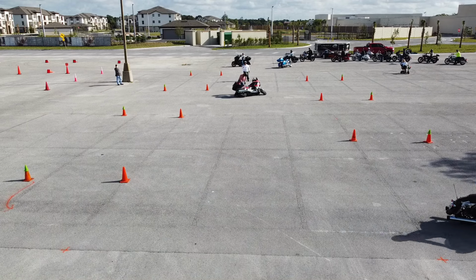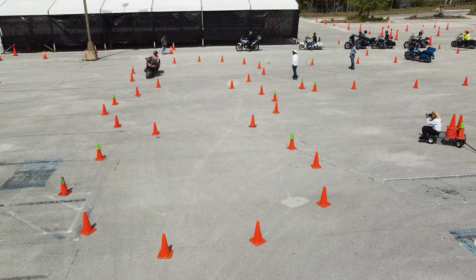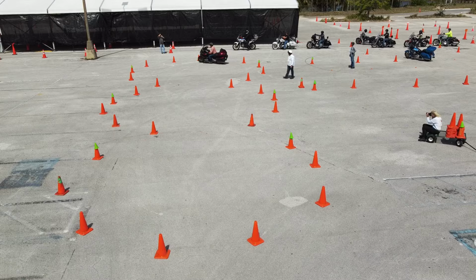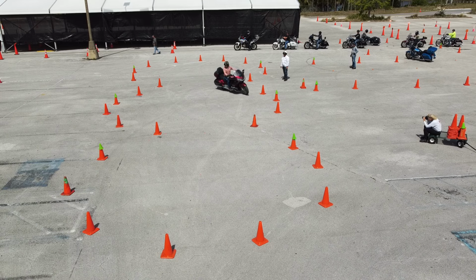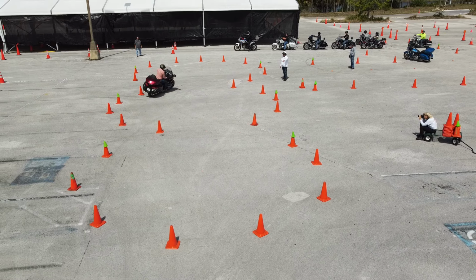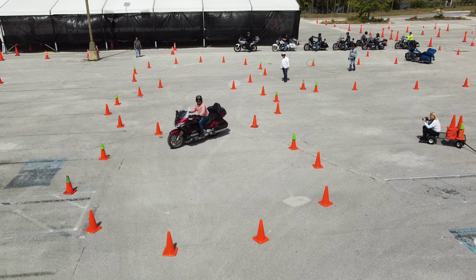For instance, if you're coming around a curve, there's a particular curve where a Harley-Davidson at the limit is scraping the floorboards and almost the frame, and the fastest you can go on the Harley is 60 miles an hour around that particular curve. I guarantee you the Goldwing will probably do 70 to 75 on that same curve. That's because of the greater lean angle, but that has nothing to do with low speed handling.